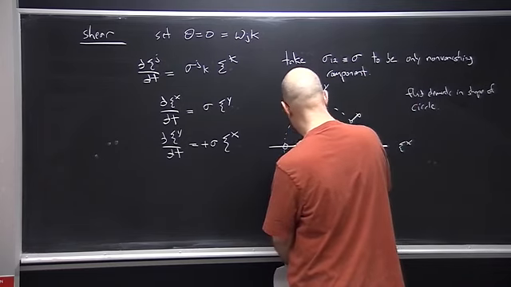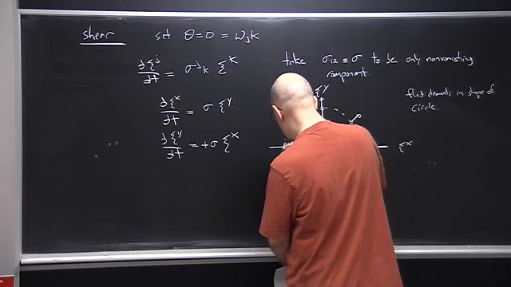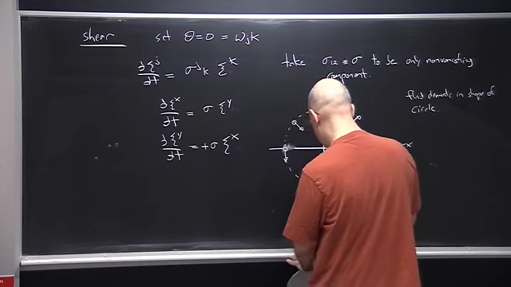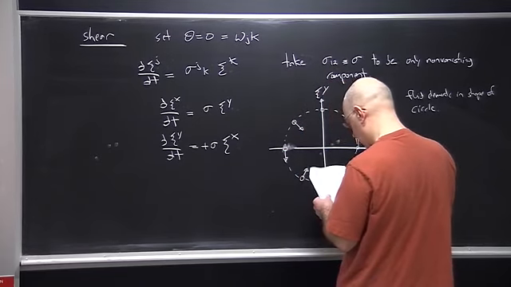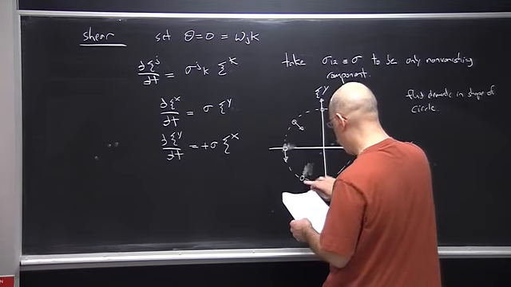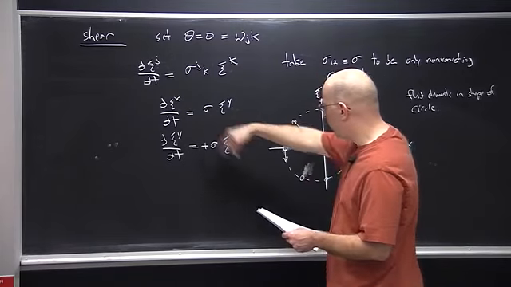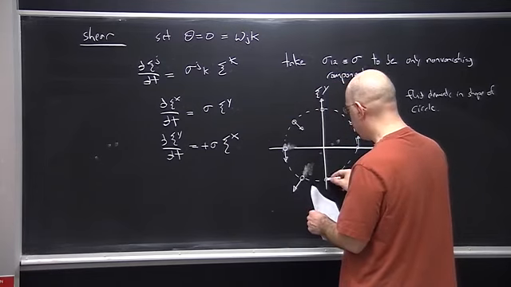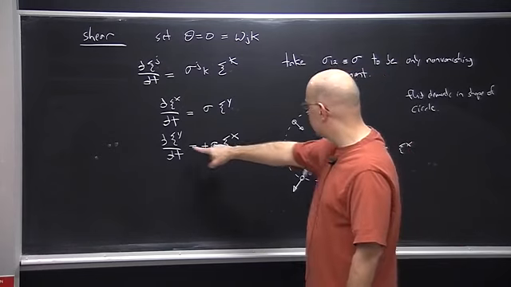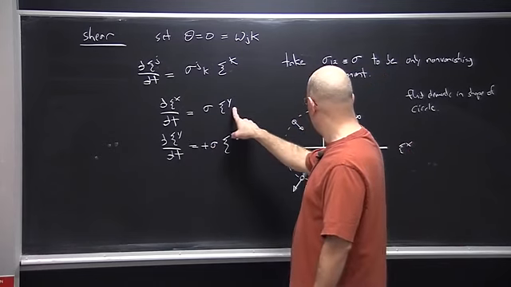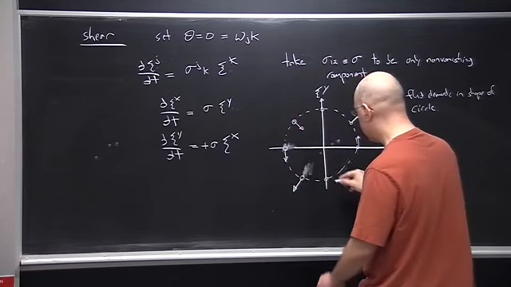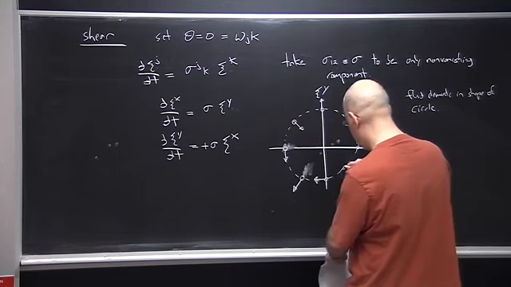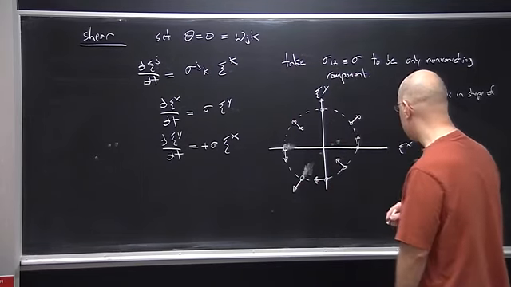If we're over here, it gets pushed down. If it's over here, it gets pushed in that direction. And if we're down here, it's going to be negative in both directions. So we're really going this way. If it's down here, then this guy is 0, no displacement along y, but we get a negative displacement along x, so we go this way. And the last one over here is going this way.